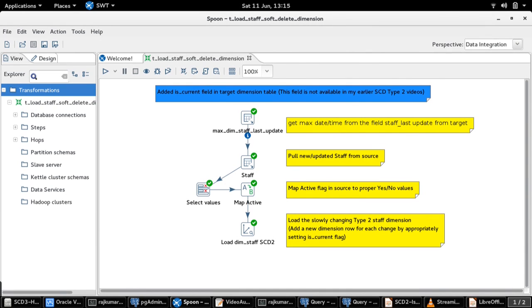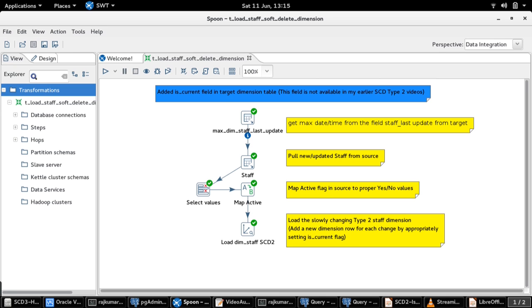This is the transformation which we are going to use for this demo. This transformation is exactly similar to what we have seen in my earlier demo on simple use case part 2, soft delete on SCD Type 2, except there is one little change which I have made to populate this isCurrent flag in the target dimension table.